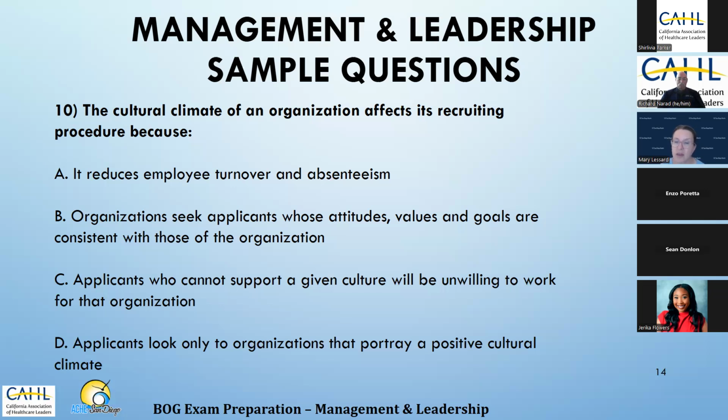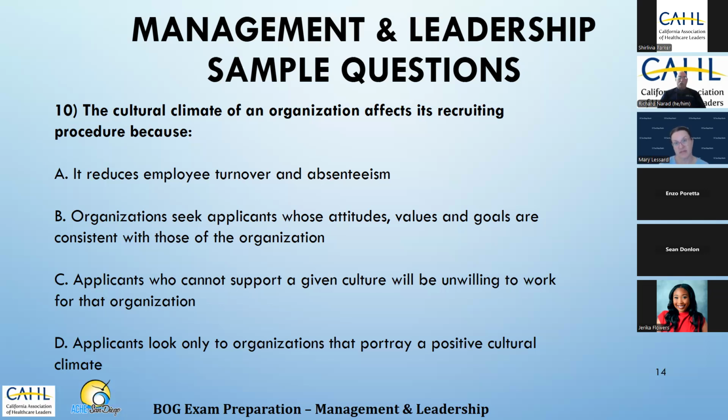So I'm going to go with B. We've got a difference in there between A and B. I like B as the answer, but I think it's real important to look at the negative there, because you might want to reject it based on a negative feeling. The fact that we keep hiring people who have the same attitudes, values, goals, who look like us and sound like us and went to the same school as us is why we have problems with diversifying. So this is not necessarily a good thing, but it's still probably the best answer to this particular question.